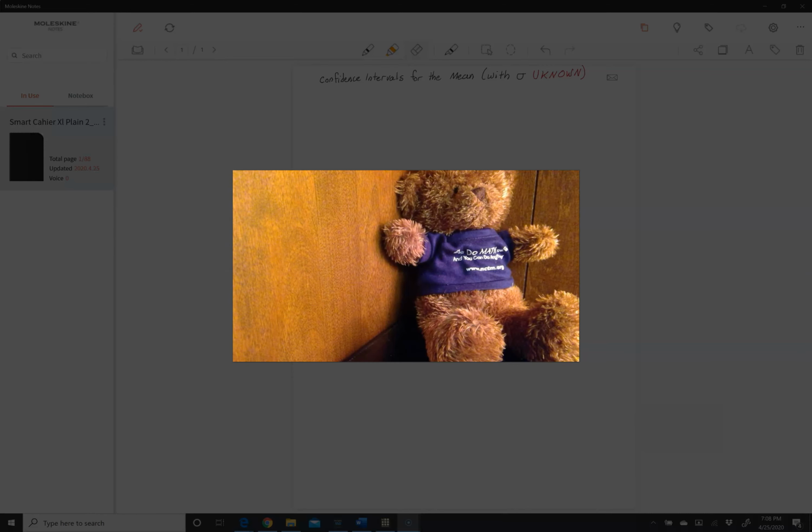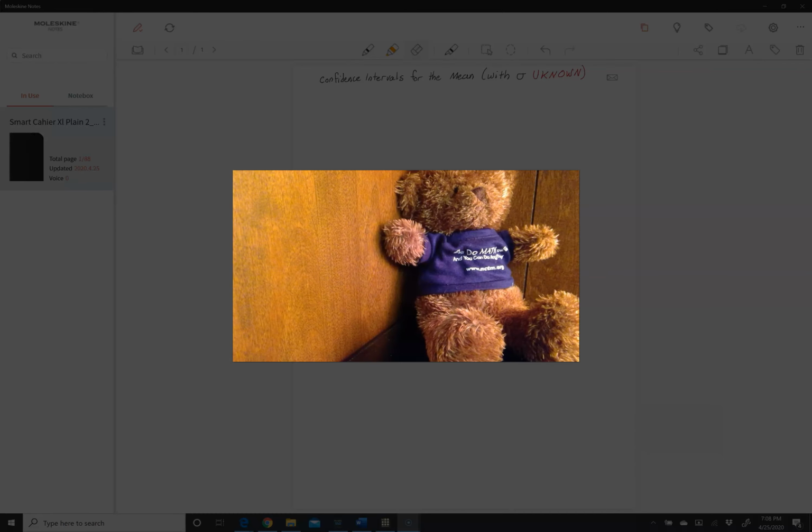So in the last lecture, we learned how to find an estimate for the population based on the sample mean, but we assumed that we knew the standard deviation of the population. Now, we don't always know the standard deviation of the population, right? Because if we knew the standard deviation of the population, then maybe we're also likely to know the mean. So maybe that's not so realistic. So sometimes we do, sometimes we don't. In this lecture, we're going to do this without knowing the standard deviation of the population.